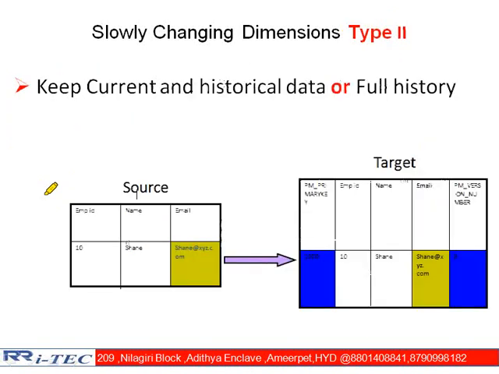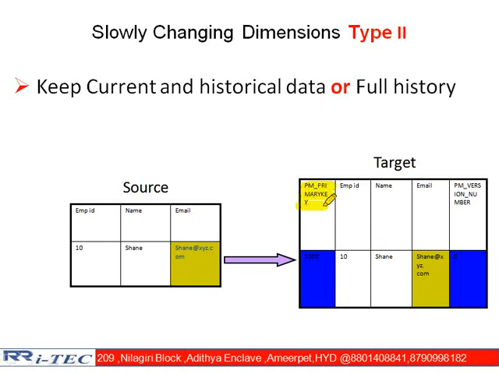Suppose, let us say, Type 2. How does it look? Whatever source data is available, I am moving here. Did you observe that here I am maintaining one separate key? What is it called, sir? The DW primary key, which is nothing but the data warehouse primary key. That is nothing but called a row ID, also called a surrogate key.